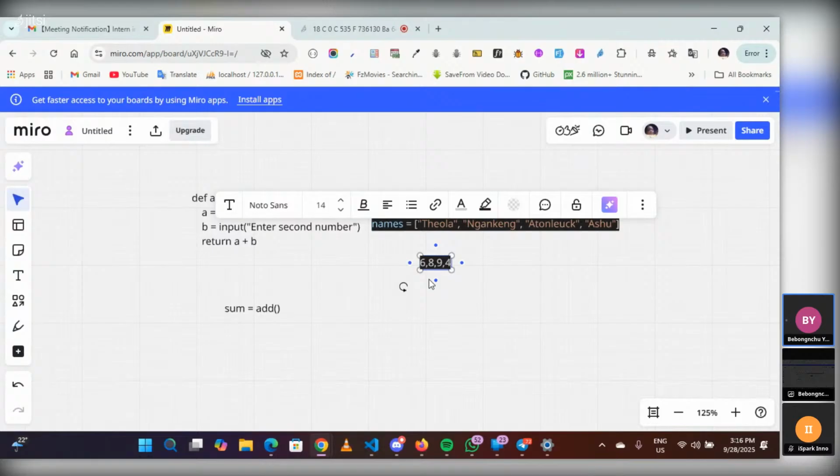Is the order of comparison important? You took Tiola and compared it with the next one and realized that Tiola was less, so it left Tiola there. Did you now take Tiola and compare to Atonglake? No, there's really no need for comparing. Well, it depends on the algorithm they use.